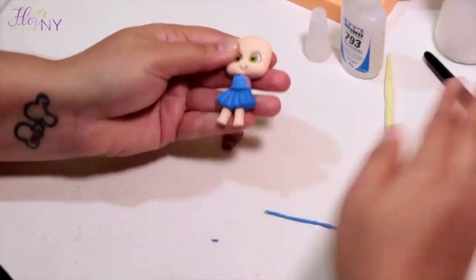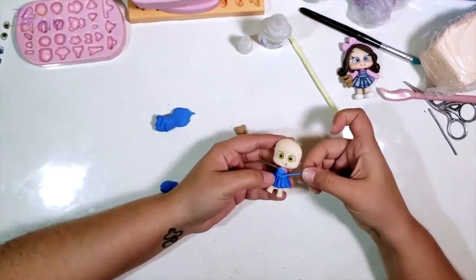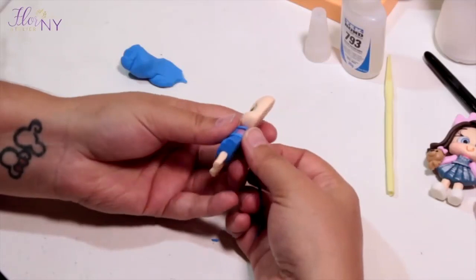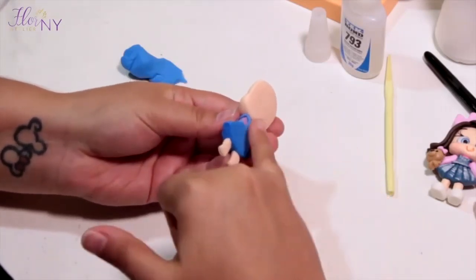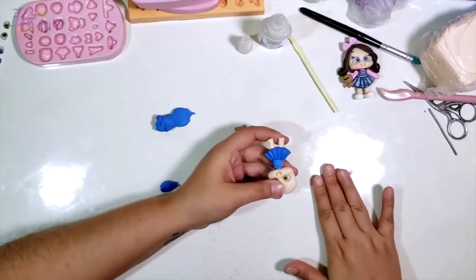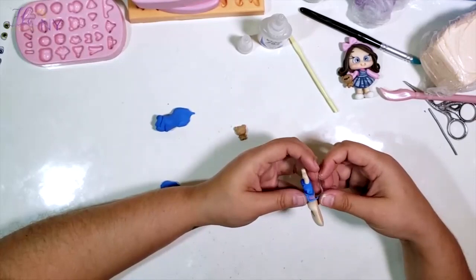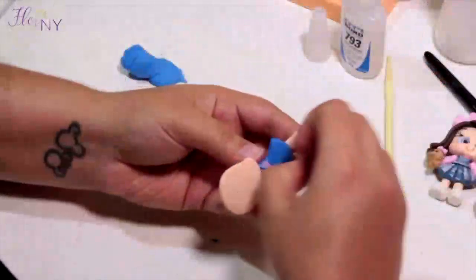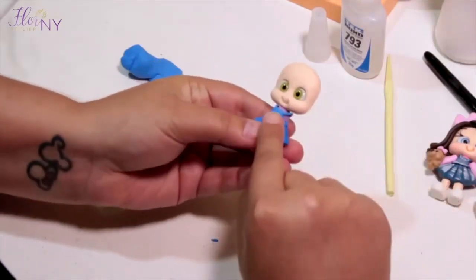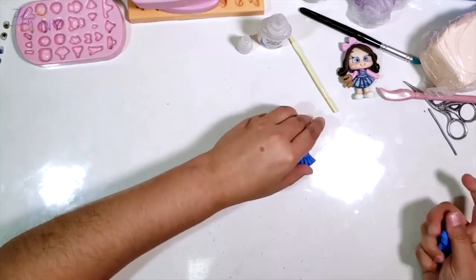For the arms, take the leftover piece and make it thinner. Start right on the edge of the square, passing underneath the head and going all the way to the beginning of the skirt in the back. Repeat the same process on the other side — start on the edge, pass around the neck and underneath the head, finishing right where the skirt begins on the back. Press firmly, use your fingers to soften any marks, and reserve.